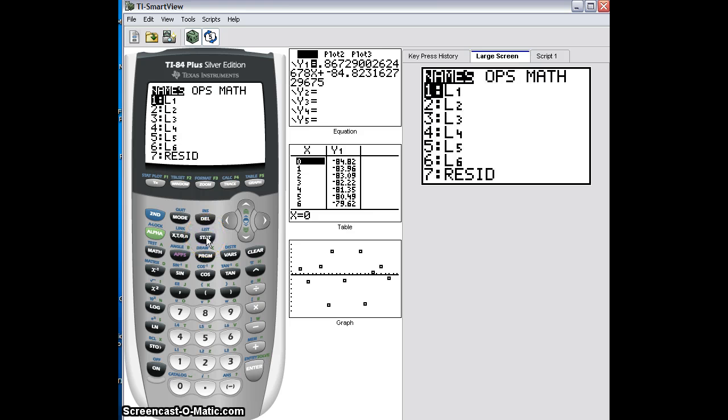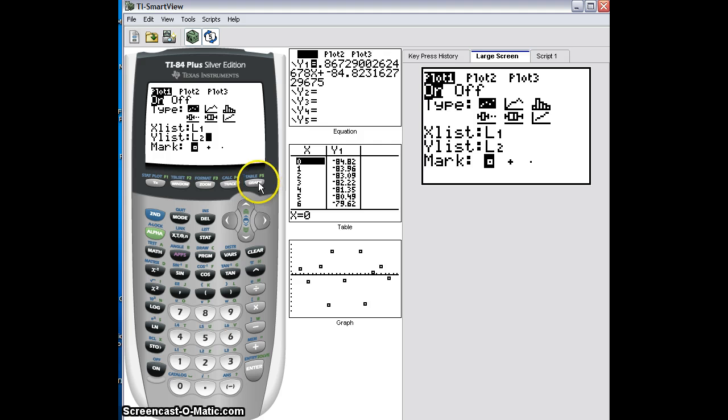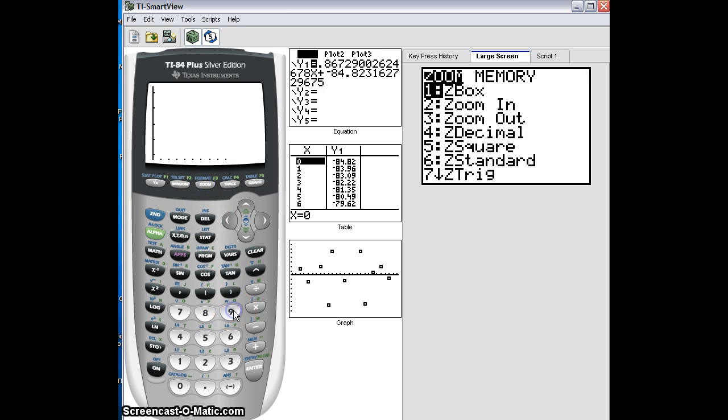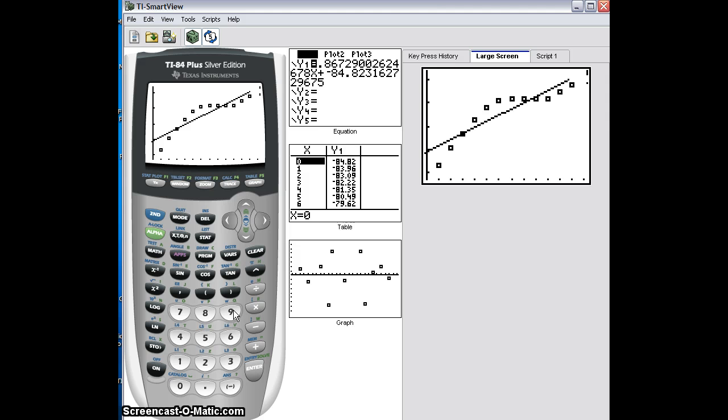As you can see, you've got to be a little bit nifty with your calculator. Don't give up if you get an error message. Now I'm going to hit graph. Again, it doesn't come up. Zoom 9. I'll try that again. Zoom 9. Okay, there's my scatter plot. There's a straight line of best fit that doesn't look great, and there is my cubic regression, which follows the trend pretty well.